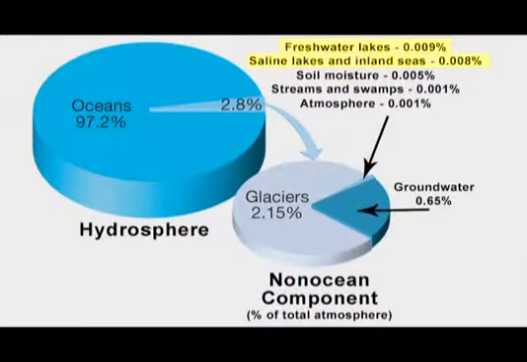Lakes, in comparison, have such a tiny amount of water, 0.017% of the total water. But it's interesting, it's half distributed between freshwater lakes and half as saline basins, salty basins. The freshwater lakes will eventually drain back to the ocean, and the saline basins don't. They lose their water either to the ground or back to the atmosphere through evaporation.